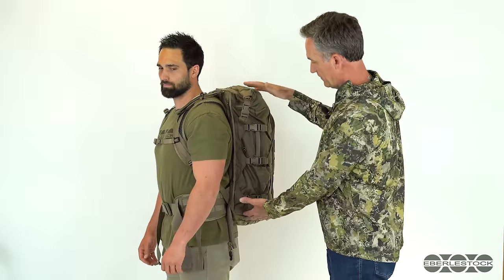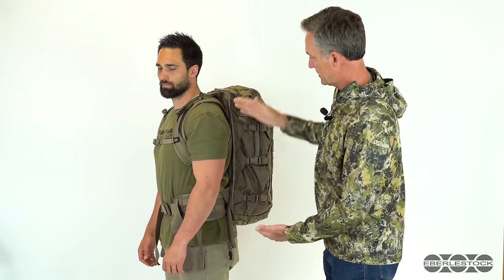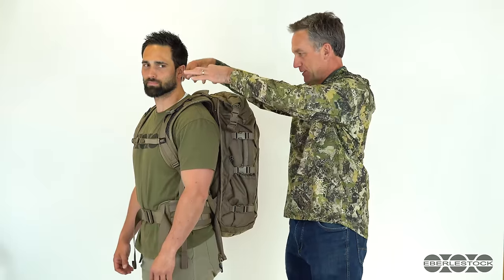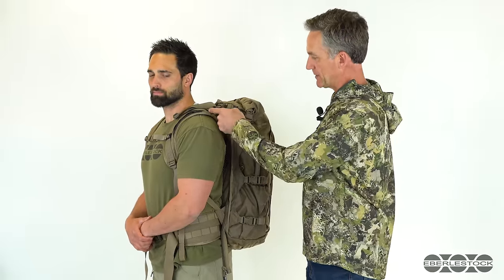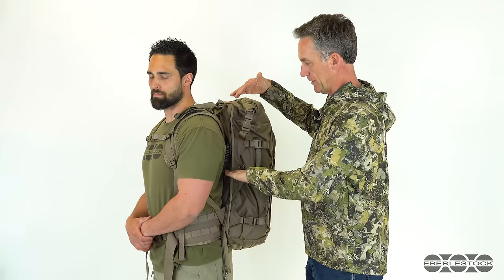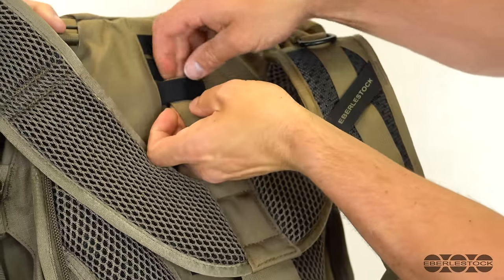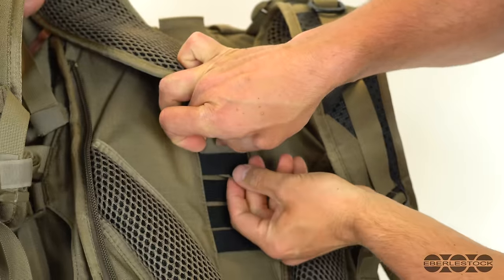This pack is an F65. It came out of the bag with the harness on its adjustable ladder in just about the right place for Austin — you can see there's very little gap here. Here's what it looks like if your new pack has the harness too high: you have a gap between the back of your shoulder and the top of the pack, a good indicator you need to move the harness down on the ladder a couple of rungs. If the harness is too low, the D-rings fall past the top of his shoulders and there are pressure points in the back. You bring the harness up the ladder to rotate the shoulder harness over the front to its proper position. It works best to put the upper strap into the rung first and then skip two rungs before putting the lower strap in, so the harness is spanning two middle rungs.